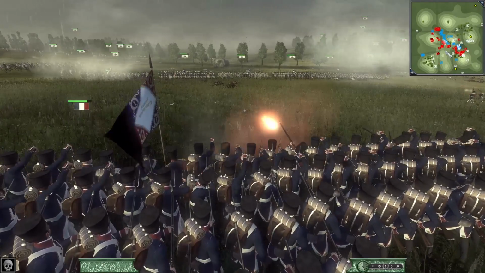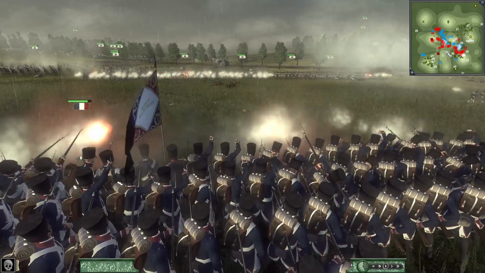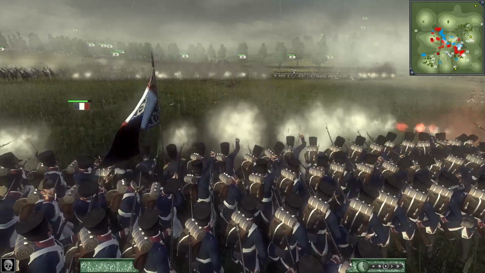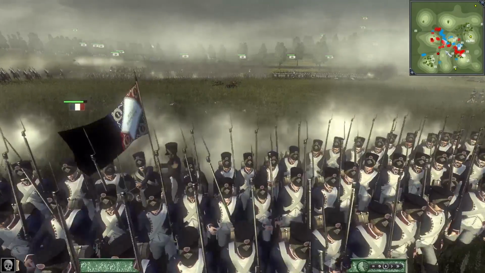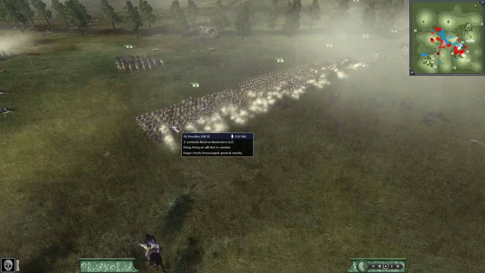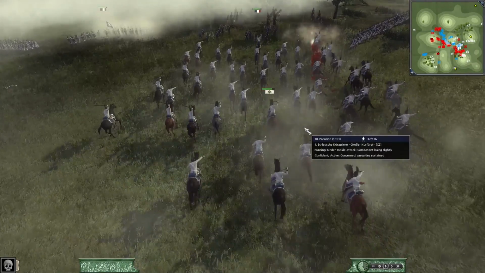I think Napoleonic Total War in general plays by the rule that if you have a really, really condensed line, you're going to hit just directly in front of you. There's a lot less spread on your shots from side to side. So when you have a dense line like this, it basically means a lot more of the shots are focusing on one small point.